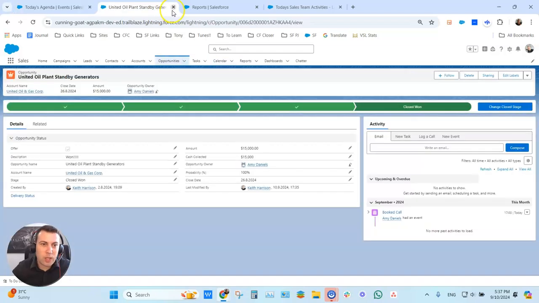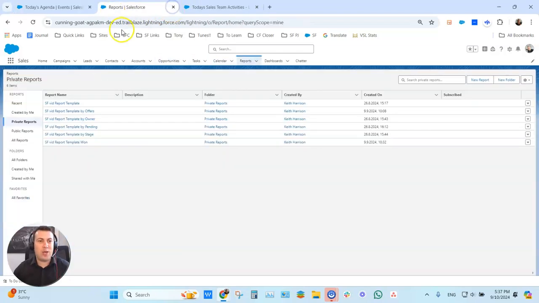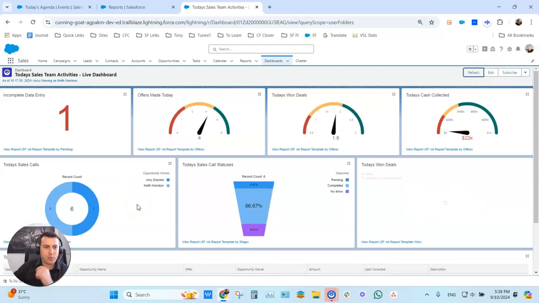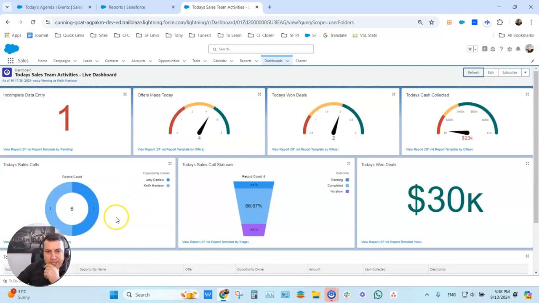And now we're going to see what's known as the end of day report. Let's have a look. We're going to refresh this. Now we can have a look and we can see that, hang on, one call is incomplete data entry. Now, if I wasn't showing this on a video, I'd have automatic notifications going to whoever that rep is. And we're going to find out who it is in a moment by simply clicking on this. But before I do that, let's see what we've got.